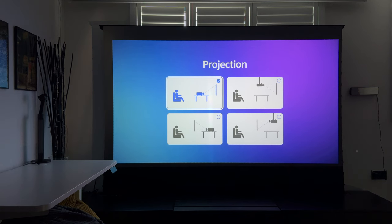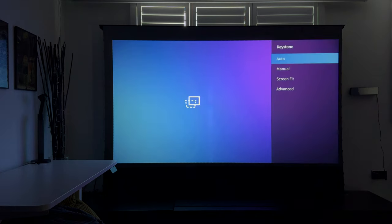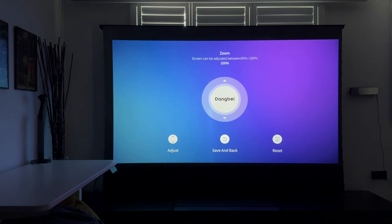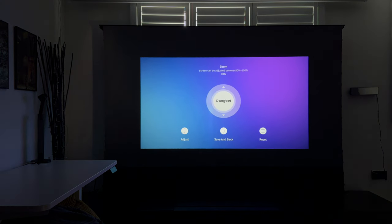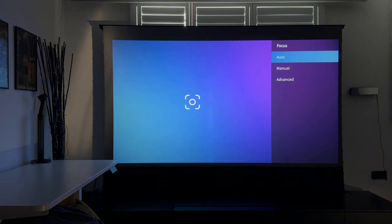I've just set it at front and center. You have Wi-Fi. Keystone, you can do auto keystone or manual, make it screen fit. Go into a bit of advanced settings. Zoom, which is a very valuable feature if you want to set your projector at a set distance from your screen, you can make sure it matches your screen size by going all the way down to 50% of the zoom size, if that's something you prefer. Likewise with Keystone, you can also do auto focus and manual.